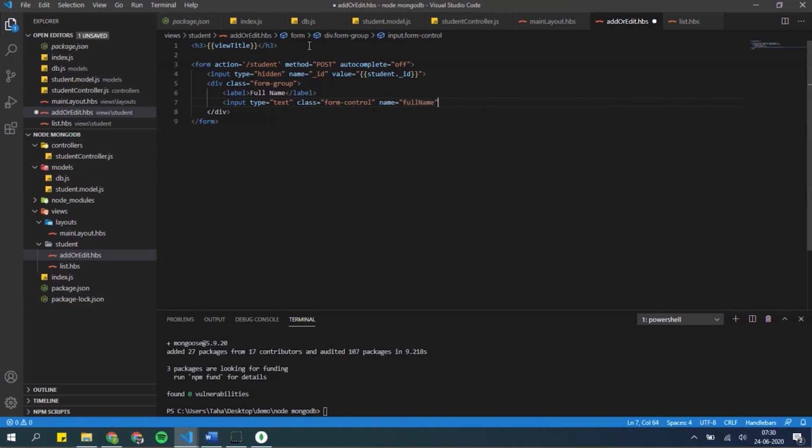And then we'll have the full name and placeholder will be full name. So where we have name there will actually match up with the value that we're putting in our model. So here we have student full name. So we're matching everything up to the model that we created.